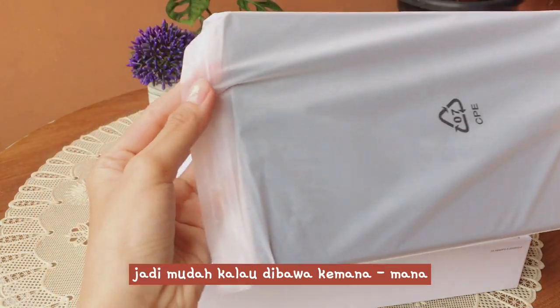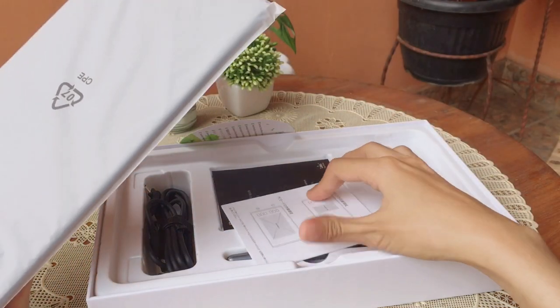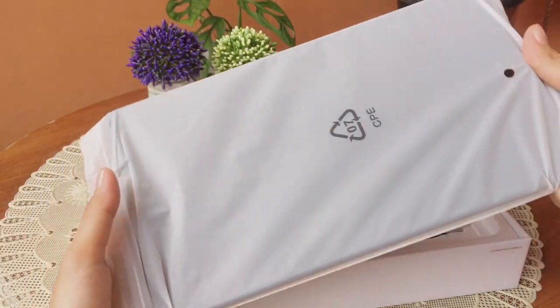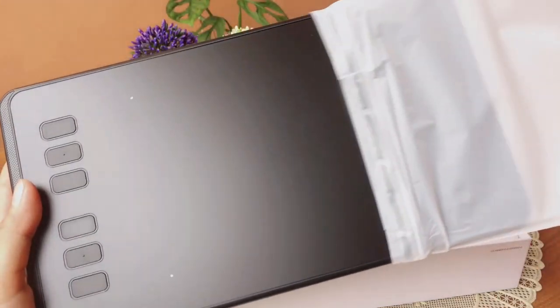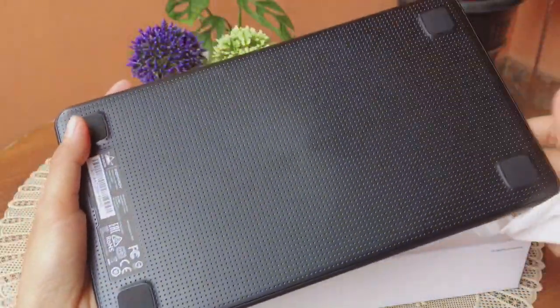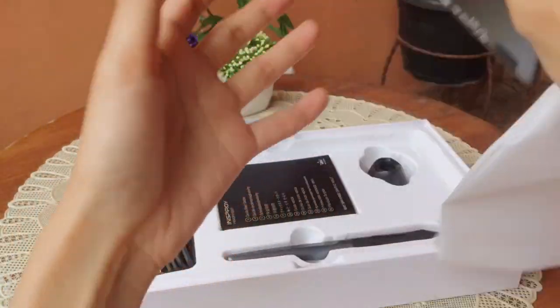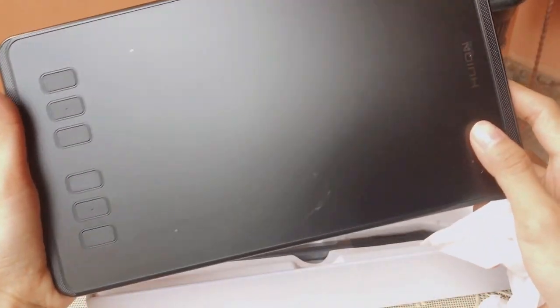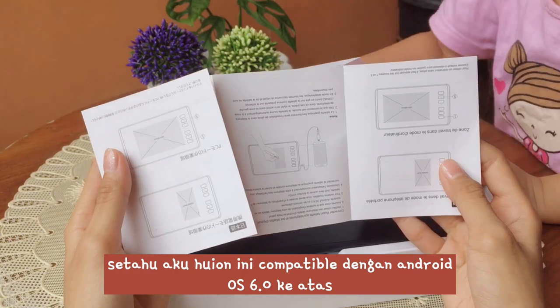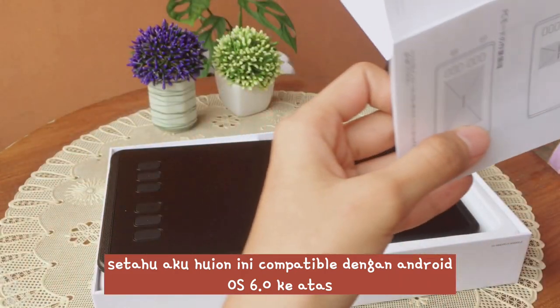The tablet is very lightweight, so it's easy to bring them anywhere. I love how simple it looks. It has sticky things on the back, so the tablet won't move around. This tablet can connect to Android 6.0 or later.